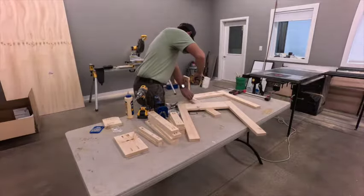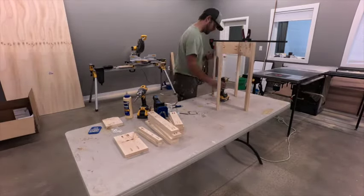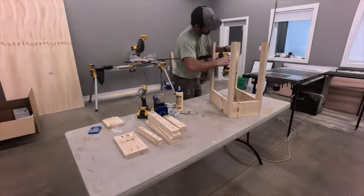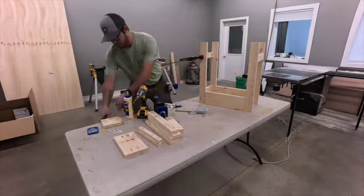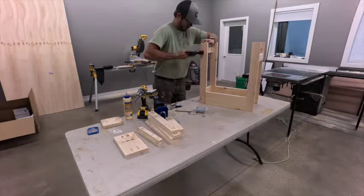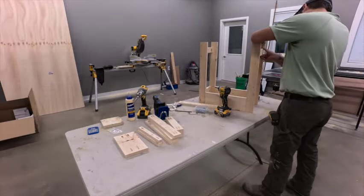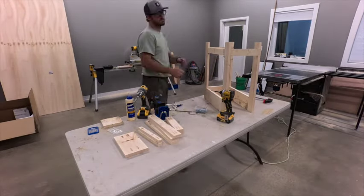I think I had pretty much all the best tools I could have for building end tables like this. I don't really think anything would have made it much easier other than maybe a planer — but I'm pretty sure you can't run these boards through a planer if you have pocket screws in them, because if the planer hits a screw you're going to have issues. I'm an impatient woodworker at this point, so I don't really like to wait for the glue to dry — even though Titebond sets up pretty fully in close to an hour.